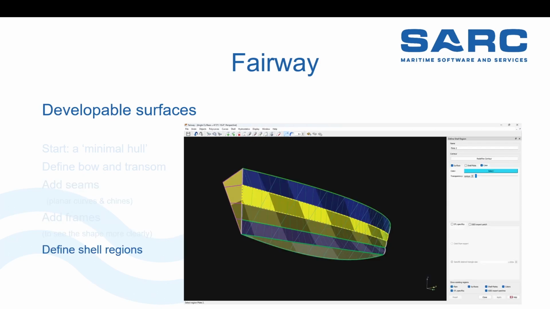Then I defined the plates, and that's just a simple matter of you select the shell feature and then define the region, and then you pick out 4 points on the hull, or 4 points in this case, can be different. If you're making plate expansions, it can be a wildly, how do you say, complex contour, and the selected contour will highlight if it's closed. Then you're done, and you will do some settings to make it a surface.